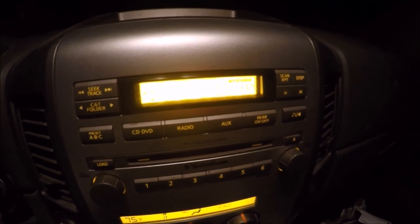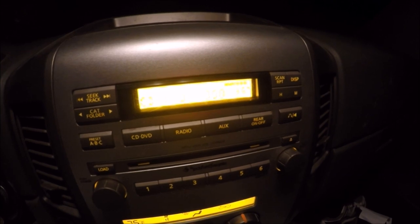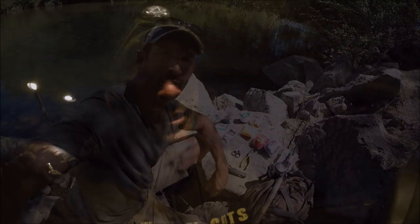If y'all can see that, it says 3:57 a.m. This is the life of a salmon fisherman. Wake up entirely too early. I mean, bright and early is bad enough, but dark and early is rough. Here we go.